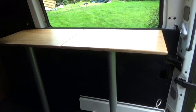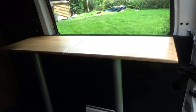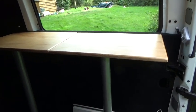To create our breakfast bar, it's quite easy. It just hinges up. It's in two halves, and underneath here you'll see a screw, and all we're doing is we just screw our legs into place. The reason the breakfast bar is collapsible is so that you can put your motorbike in here, which is what we'll show you in a minute.